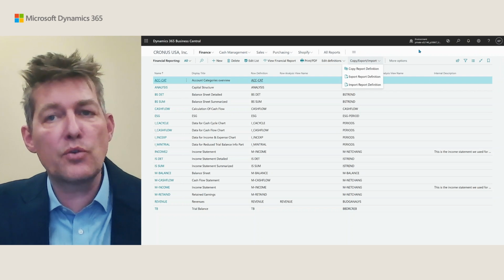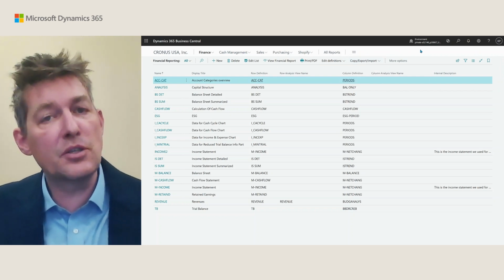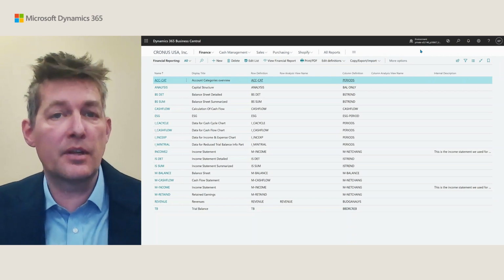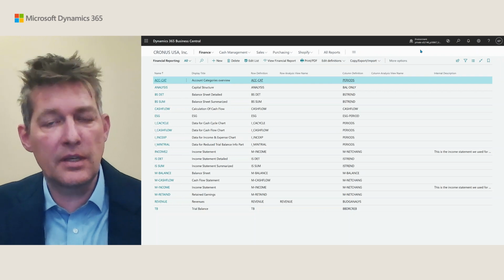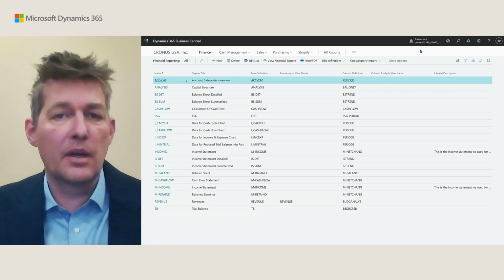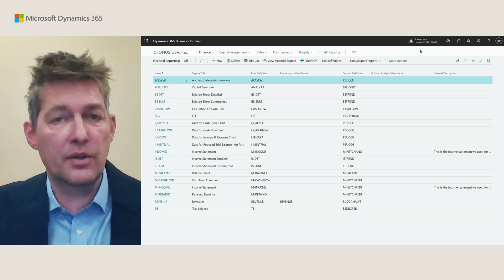So in order for you to track, if you have requirements where it's important that you track changes to report definitions, we now have the ability to see this in telemetry for the environment. And similarly, not only for the author, but also for users of financial reports.